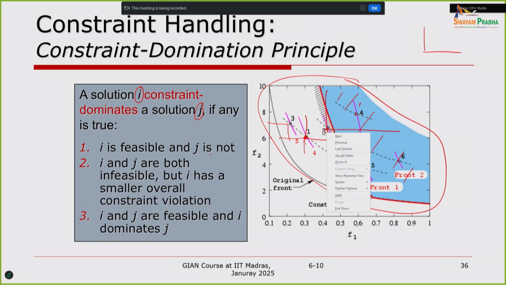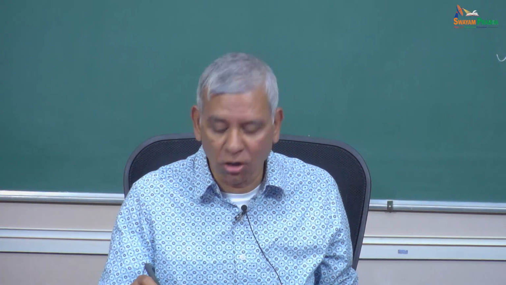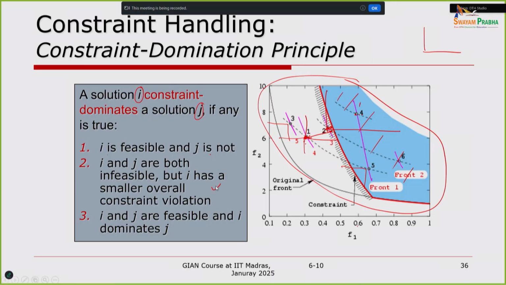Okay. Next condition, when both are infeasible, like 1 and 2 both are infeasible, with objective functions 1 dominates 2. But what did we do there? If it's infeasible, we don't even look into the function value. So we are not going to look at their location in the objective space. All you are going to look at is their constraint violation, which is kind of an idea of this much distance. This one will have small constraint violation, then 2, then 1. So 2 is going to be better than 1. So 2 constraint dominates 1. So that's the second condition, very similar to the single objective one.